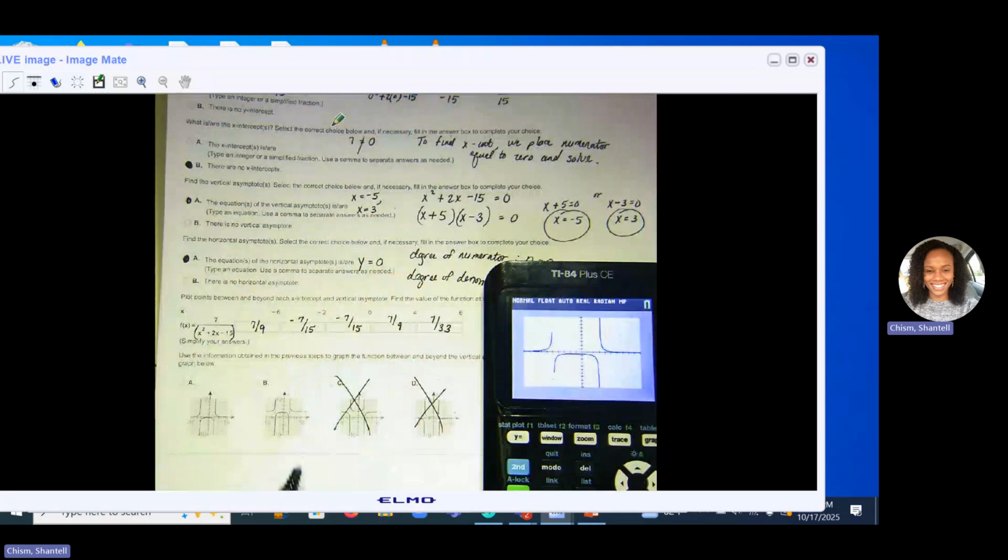So let's look at A and B. And actually, it should be pretty obvious that it has to be A when you think about it, because look, your horizontal asymptote is y equals 0. It's not up here. Because you see how the branches are flattening out up here at some invisible broken line here? But down here, they're flattening out, getting closer to 0 because that is where your actual horizontal asymptote is. So it's A. Okay? Process of elimination.